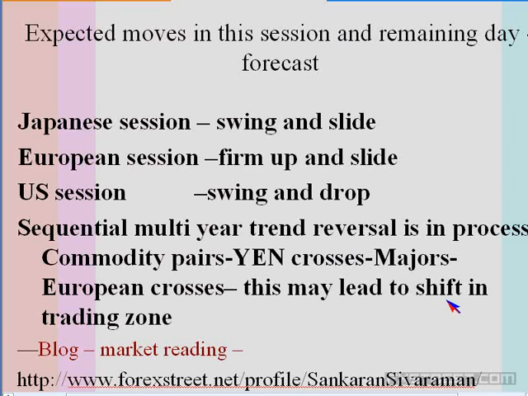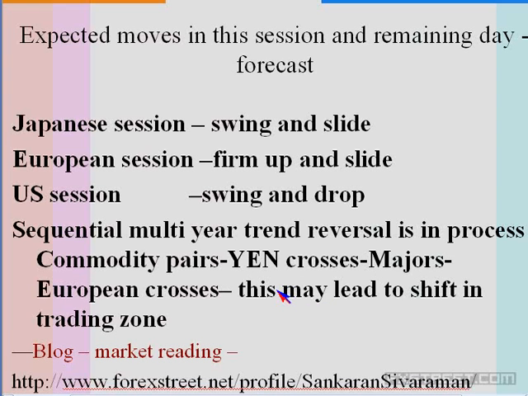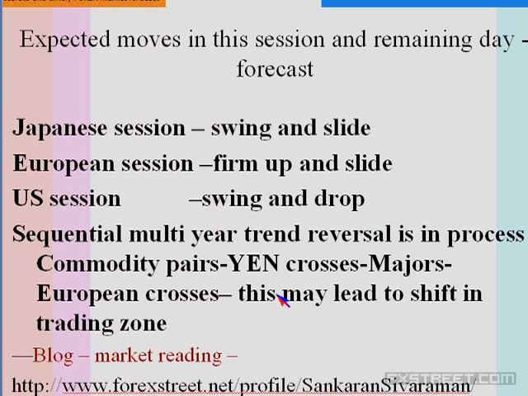They will have a definite shift in trading zone on the upside, and the Australian dollar a shift in trading zone on the downside, trading below parity, and now they have pulled back to 1.01, and they are expected to come down again during this particular week. You'll come across further downside in the case of the Australian dollar, and further upside in the case of the Canadian dollar as a non-stop move, and probably they may halt it around 0.88 in the case of the Australian dollar. This is only an estimate, and don't go by it straight away.